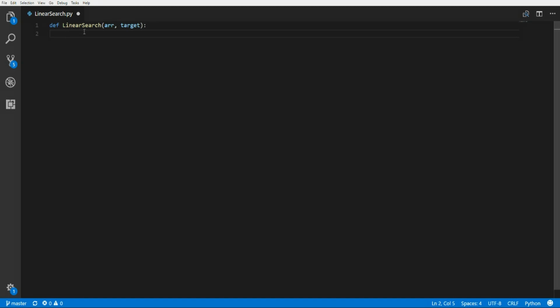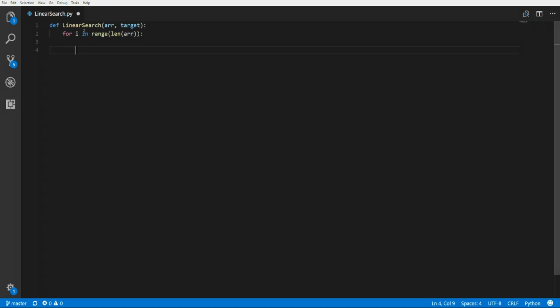So now we know that we have to go through each element of the array, and we can do that really easily with just a loop. And I'm going to use a for loop because we know exactly how long an array is with the built-in function len, so we don't need a while loop. for i in range(len(array)). So now we have a for loop looping through the length of the array.